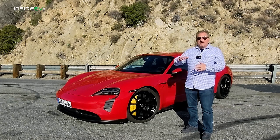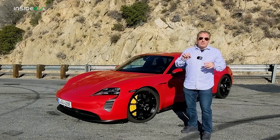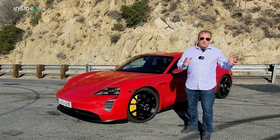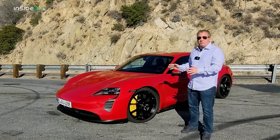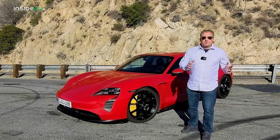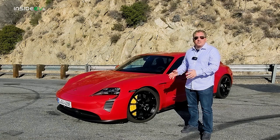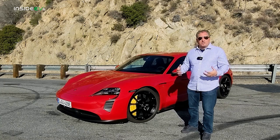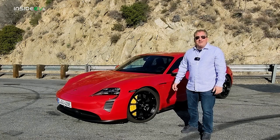As far as where this fits in the Taycan hierarchy, it slots between the Taycan 4S and the Turbo — that's where the GTS typically fits in Porsche's lineup. Porsche holds their nomenclature steady throughout their different products so people understand where the vehicle sits. This is supposed to be the real sweet spot for people that love performance. It's not $200,000, but you get great performance. It's great for driving on weekends and on tracks. The chassis, suspension, everything is tuned for top performance — it's really supposed to be the enthusiast's Taycan. We're going to take it out for a spin and find out if that's true.